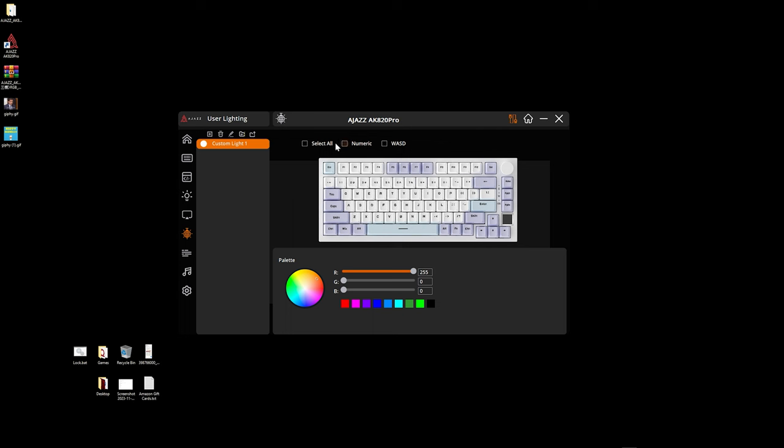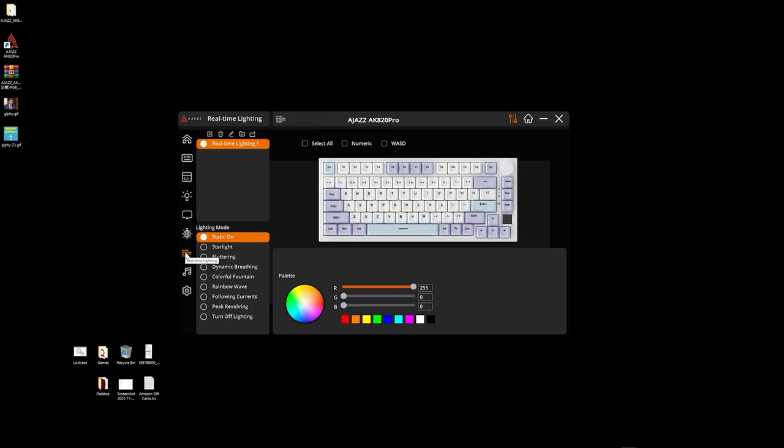Now, you can do specific user profiles as well of just your numeric keys, your WASD keys, or select all of your keys, or you can do per key lighting, which means I can set every key on this keyboard a different color if I really wanted to. So that's really cool to have your custom light down to the individual key, which is really nice. So, you know, I can make the number keys purple and my WASD blue, and I can make some other ones white or all of them white, or each key as well. So that works out really, really nicely.